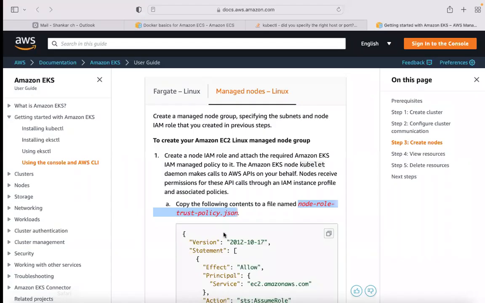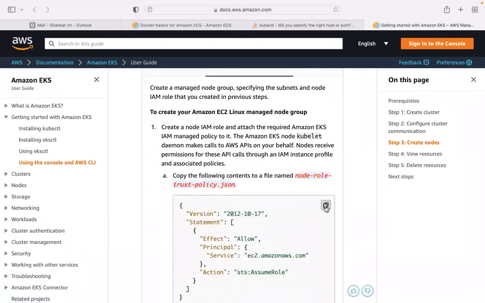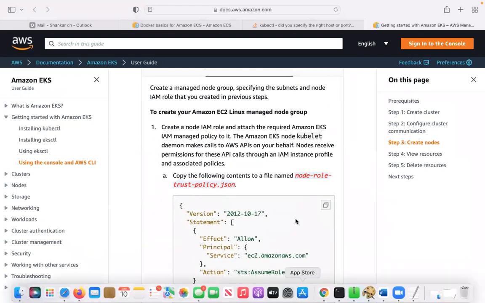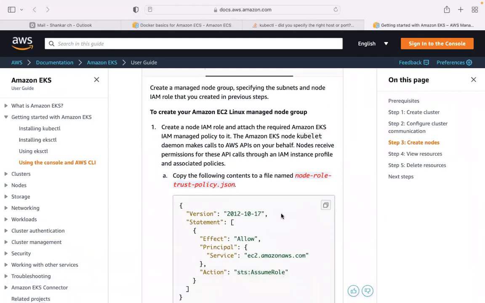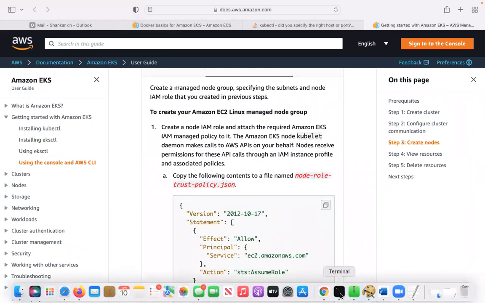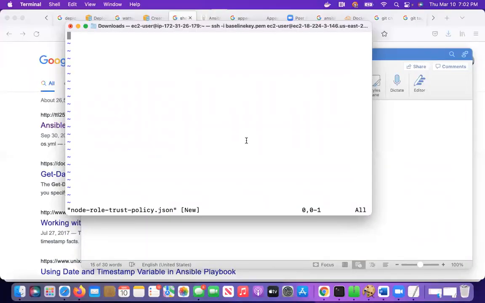I want you to spend a good amount of time and try to understand each and every component. We worked with IAM, we worked with custom policies, and we worked with creating resources. Now we are connecting the pieces together, and this is a very good opportunity for us, right?